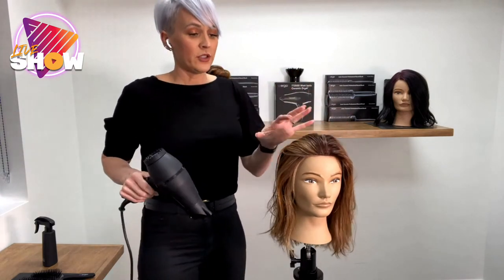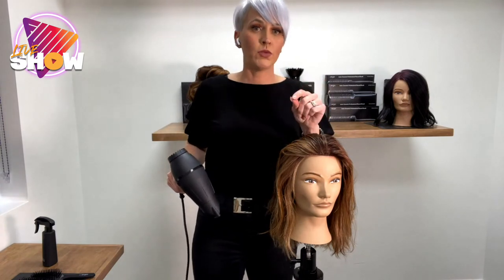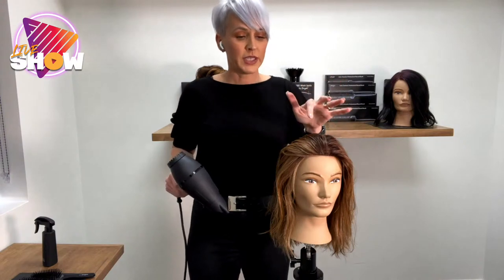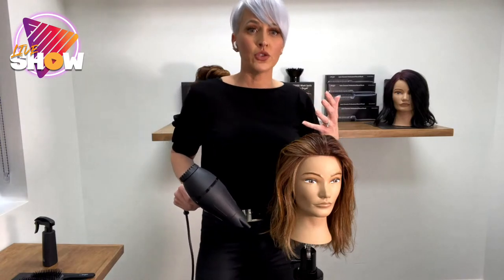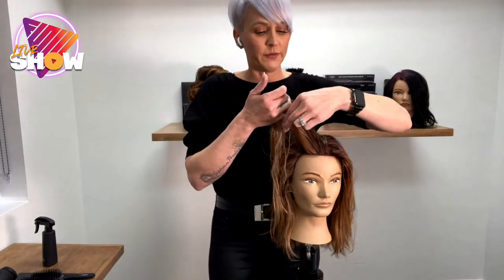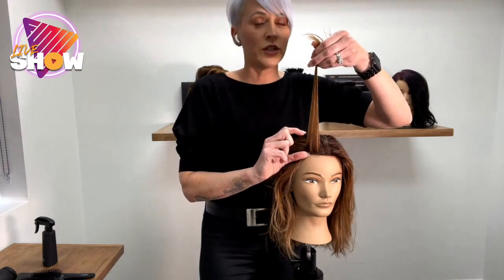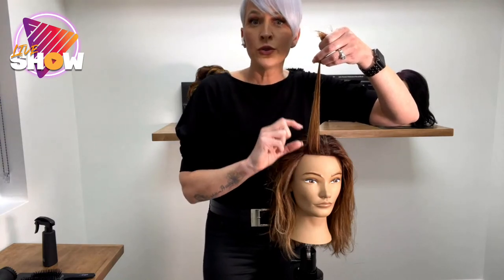One thing you'll notice, I am going to have to turn on the blow dryer, so that might be a little bit annoying. I won't talk during it, and it will be short bursts, but I'm going to set this up for you. One thing we focus on at Ergo when we are drying hair is that we start with a section of hair, and I'm just going to hold it up for you. This first inch is either, you can call it section 1, 2, 3, A, B, C, roots, mid-lengths, ends, however you want to phrase it.